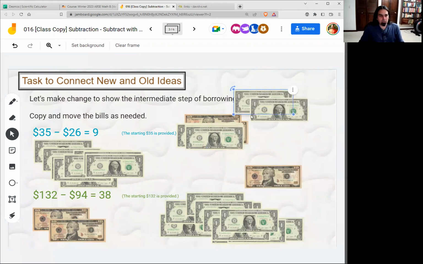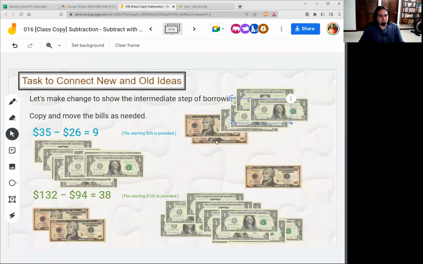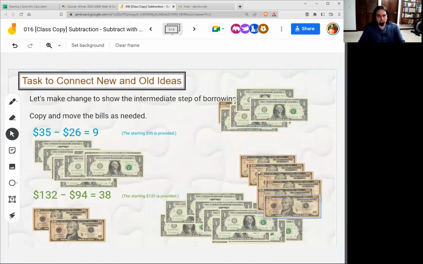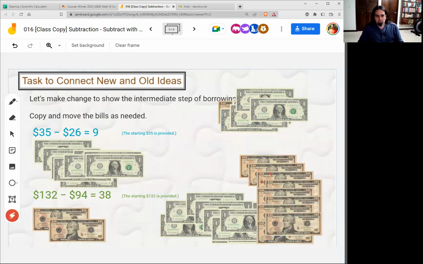Yeah, one moment. I'm going to move this up out of the way so it's not interfering. Okay, so 1, 2, 3, 4, 5, 6, 7, 8, 9, 10. So now I've replaced the 100 with 10 ones. I have lots of 10s. I have lots of ones. I can do whatever I want with 10s and ones now. I have oodles of them.